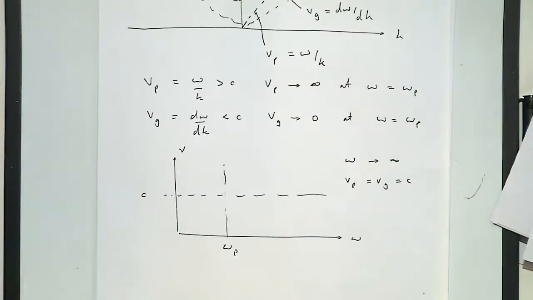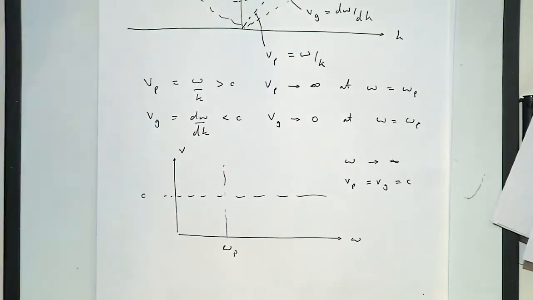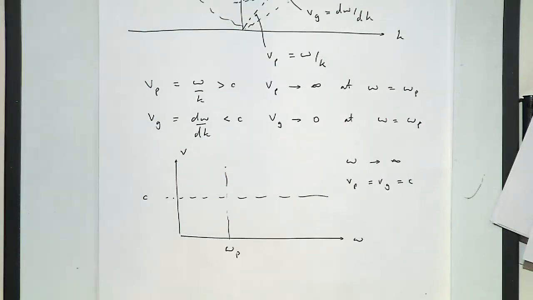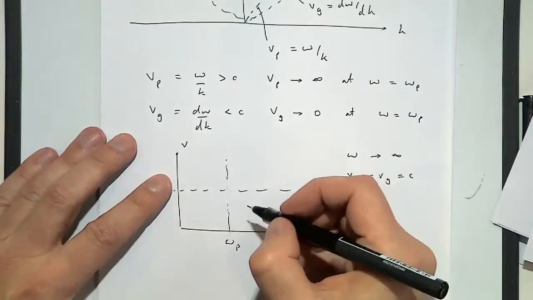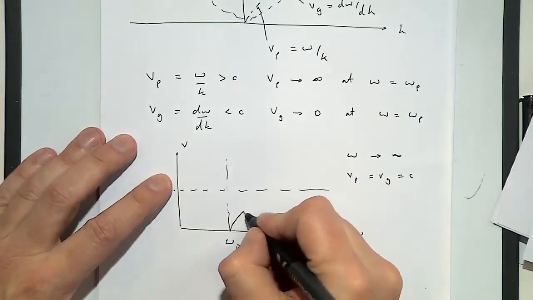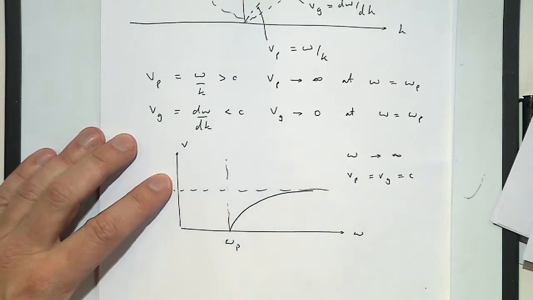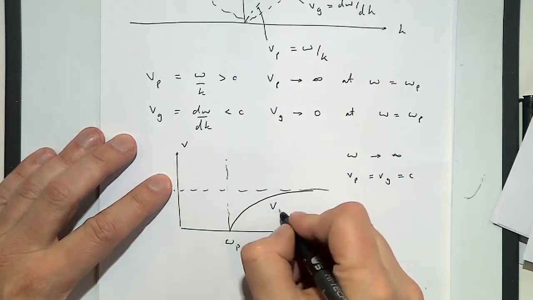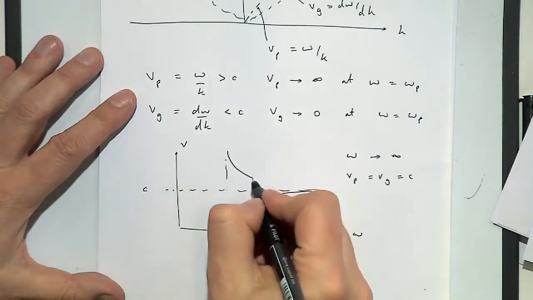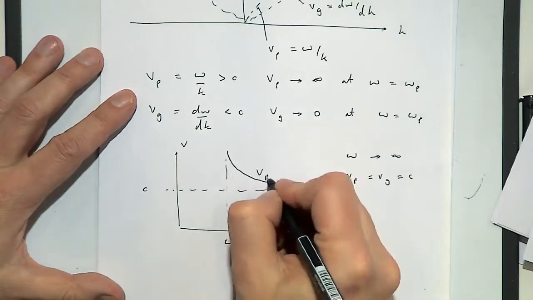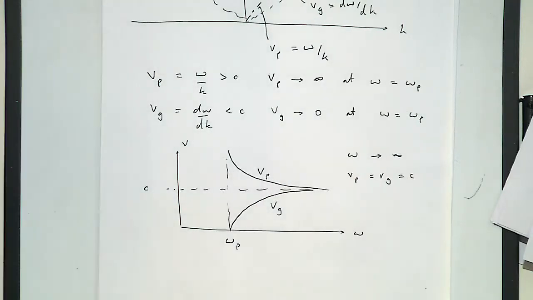Okay. That's a dispersionless system. Right? There's no dispersion of the different frequencies with respect to each other. They don't propagate differently. But as we go to lower frequencies, the different frequencies will have different velocities, so they disperse from each other, hence that dispersion relation term. And that's our group velocity, and that's our phase velocity going off to infinity at omega p. Okay.